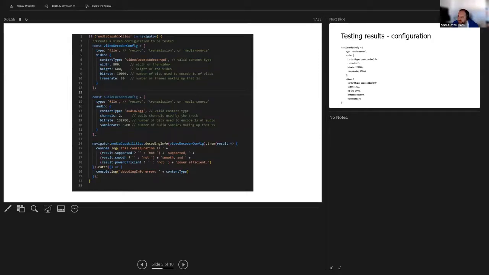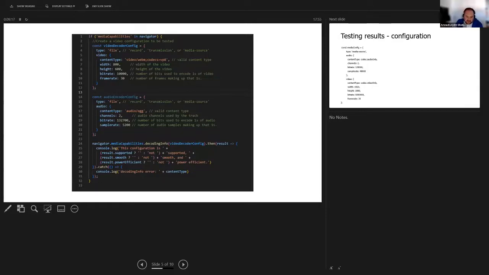You can test it directly as a file or with media source, which are the two most common types we use in HTML5 video: either a direct MP4 or WebM file, or HLS and DASH, which would be with media source. Then we can also define an audio configuration.